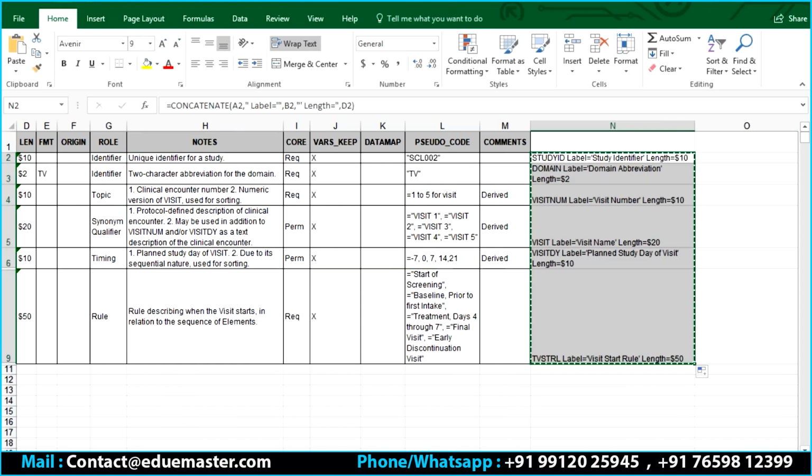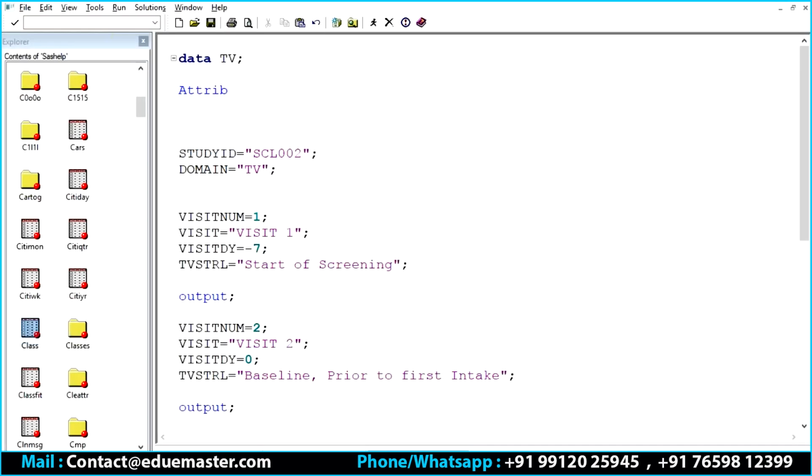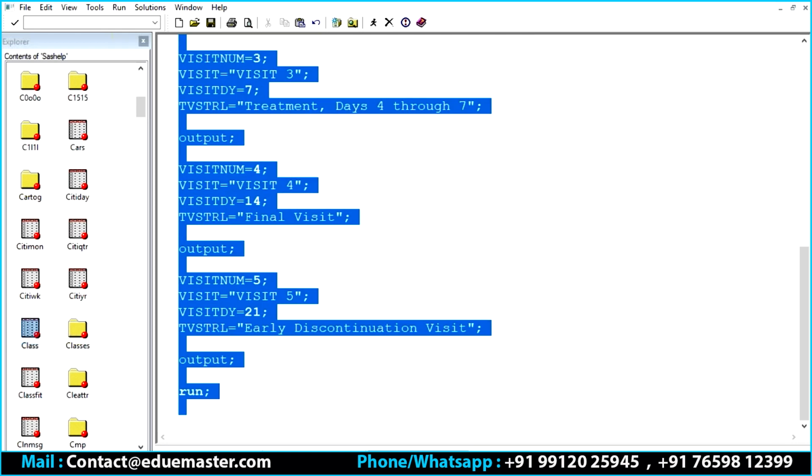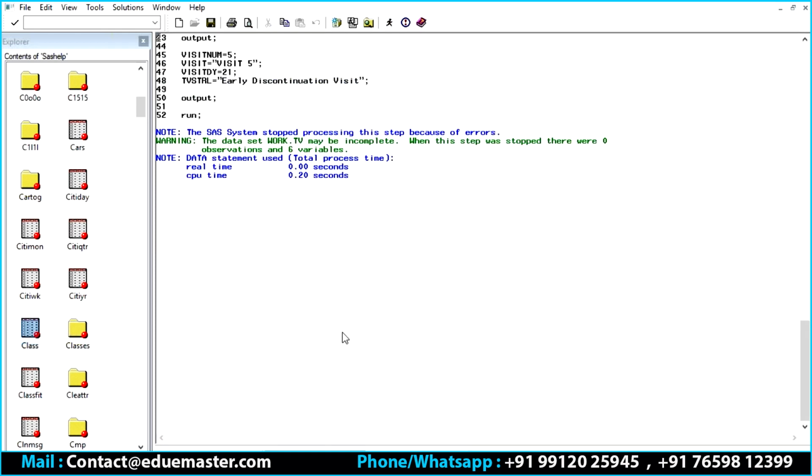Okay, so now assign the attributes. Visit dy is a numeric value, so leave it. Visit number is also numeric, so remove the dollars. Check the log.